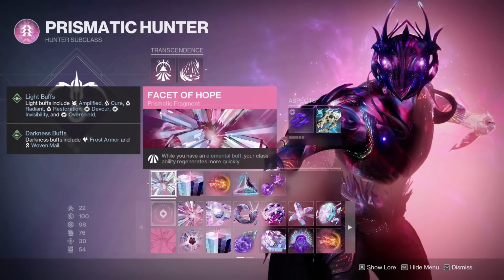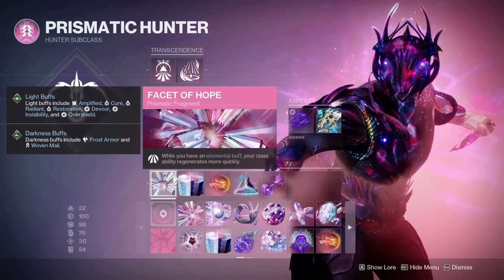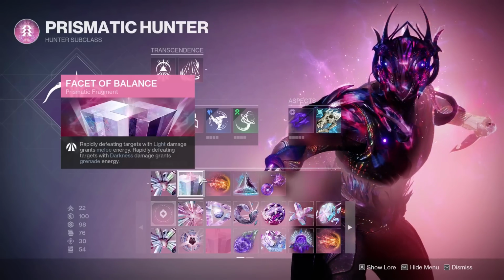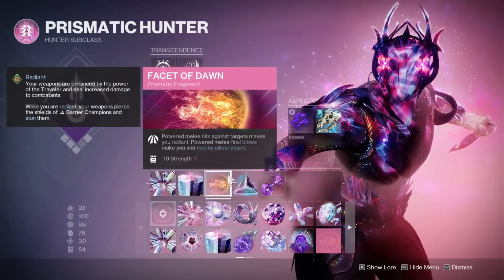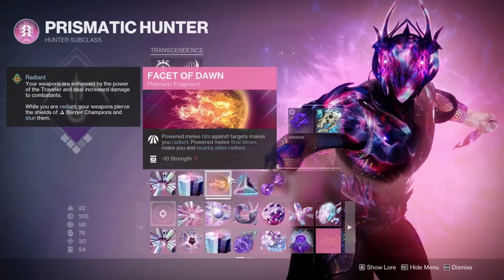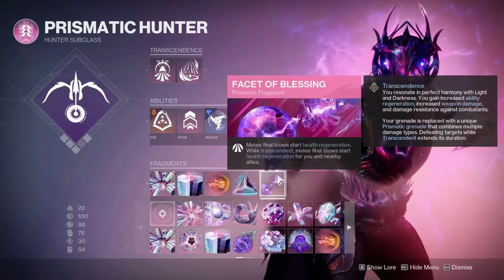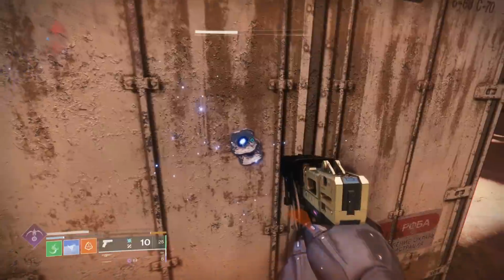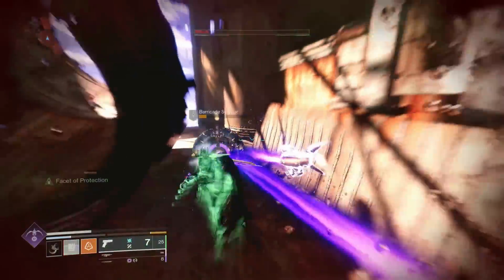Facet of Hope to get our class ability back faster while we have an elemental buff like Invisibility, Radiant, or Amplified. Facet of Balance to get melee energy from kills with Graviton Lance. Facet of Dawn to become Radiant with every melee hit. Then for extra survivability, I have Facet of Protection for a damage resistance, and Facet of Blessing to trigger health regen after melee kills. And this will activate off grapple punches, so you'll be taking advantage of it a lot more than you would think.